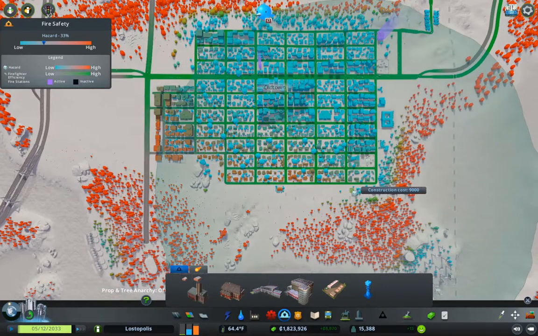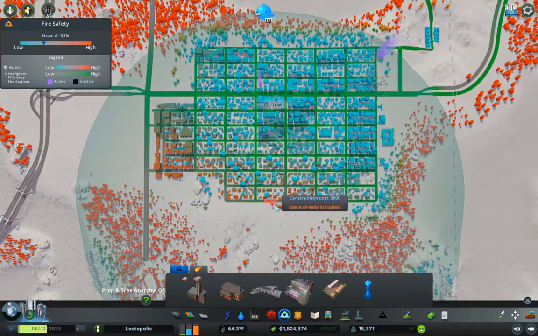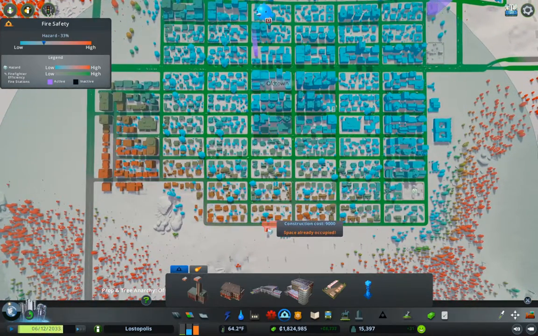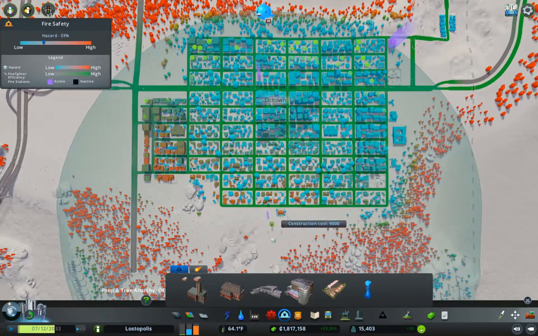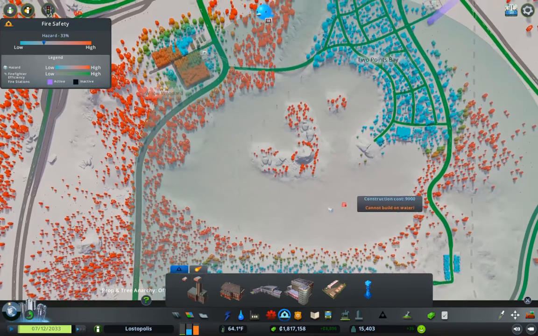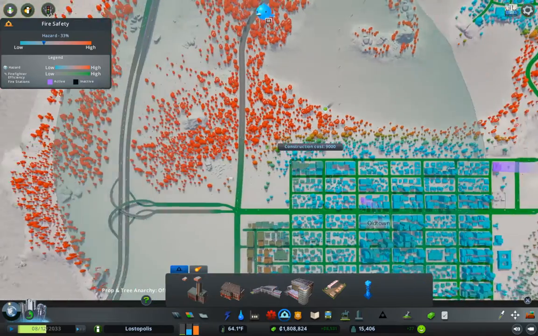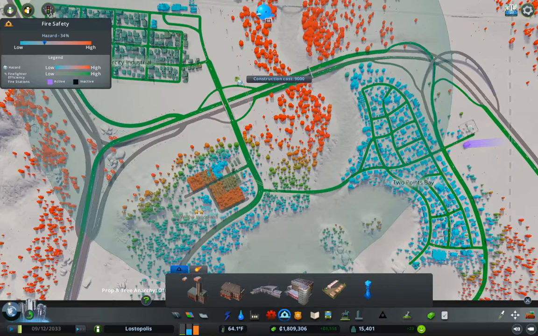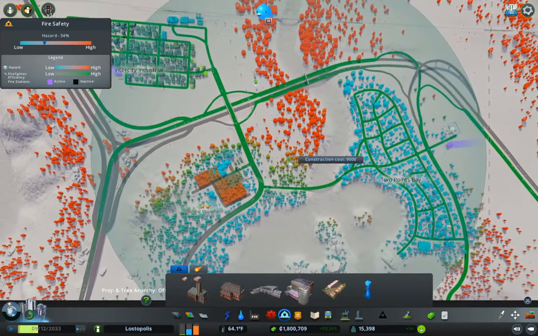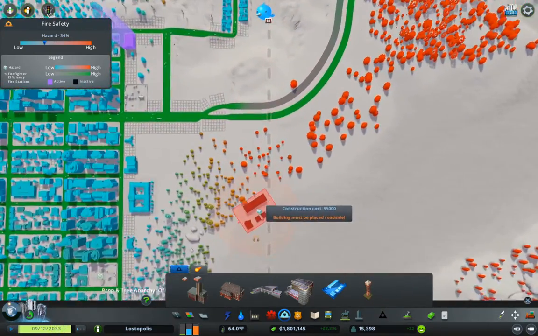I'm going to put a fire. You can put them anywhere. So I'm going to put one here. Right. And I'm going to put one over here. And I'm going to put one up here. Right? And then I'm going to put one of these guys in. And I'm going to put this guy in over here.